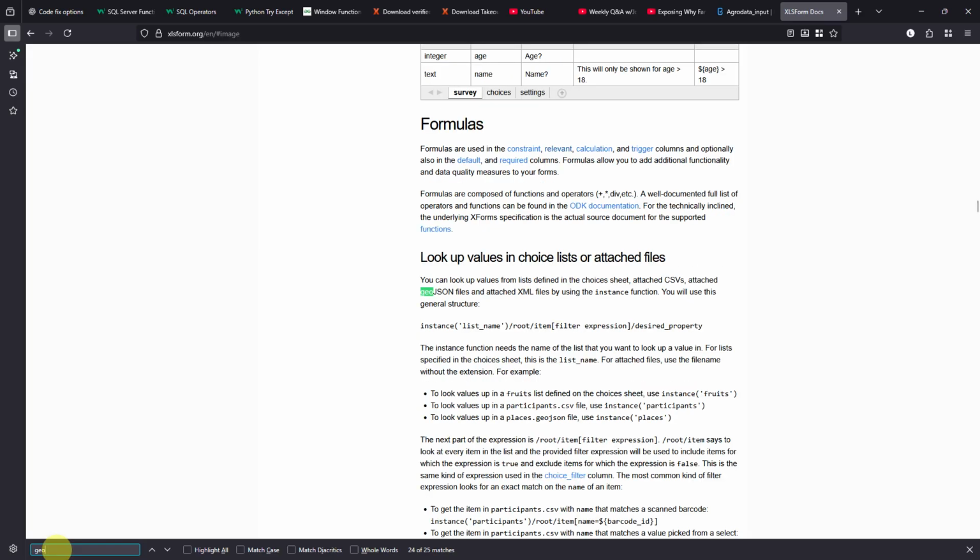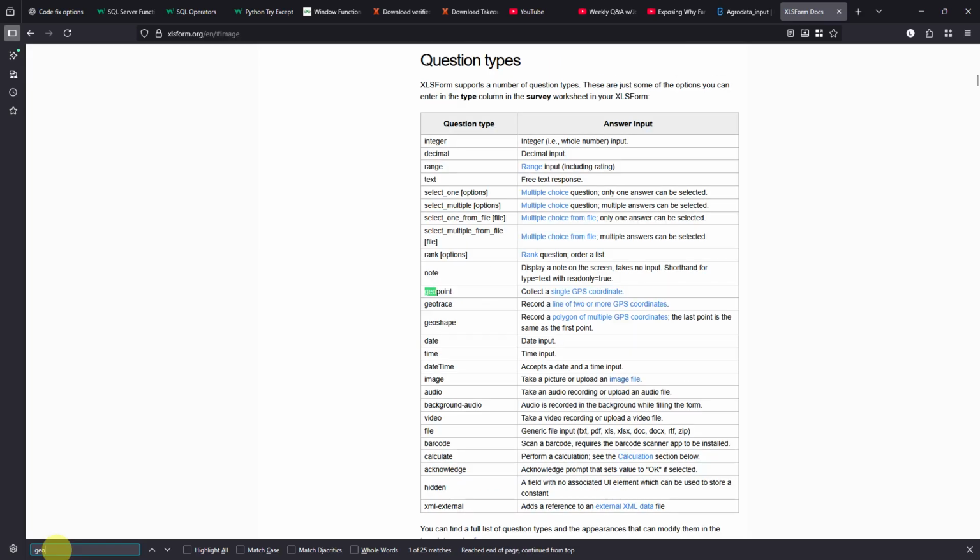Let me show you what that is. There's geo point, and there's geo trace. What does geo trace do? Let's say you want to take the size of a farm, the complete boundaries of a particular place, either a house or a farm.